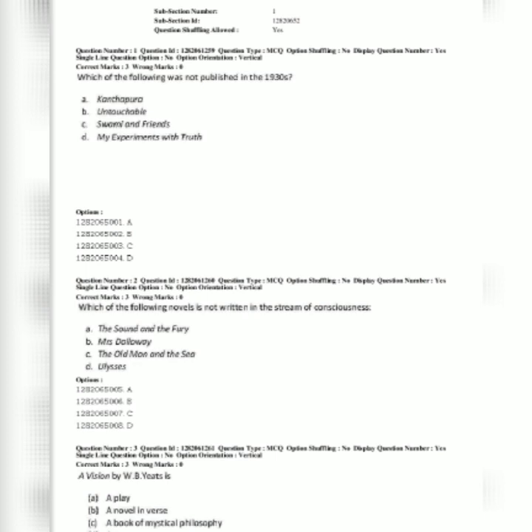As a student of literature, it's highly recommended that you study not only the summaries of these three works, but also more details about them. And as a matter of fact, all these three works were published in the 1930s. Gandhi's book, My Experiments with Truth, was published in 1927. So, if you've studied literature and English in India, the general background to it, you must know that the three works belong to the same decade, but not option D, My Experiments with Truth. So the right answer is D, which was published in 1927.